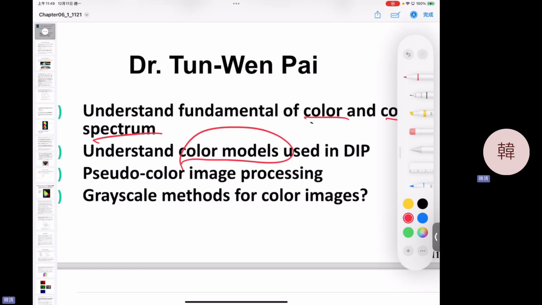We have two color systems. One is an additive system. The other is a subtractive system. The additive one is what you mostly use in your mobile phone and when watching TV. In projection, it is an RGB system because it's a light source. So you use the additive approach to consider the color model. We call it the primary color system. But when you are printing or drawing, it's different. We call it the secondary color model.